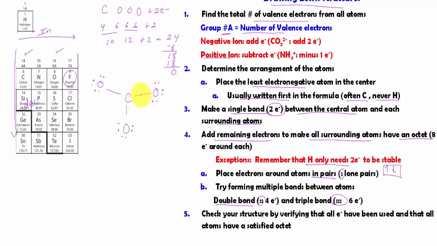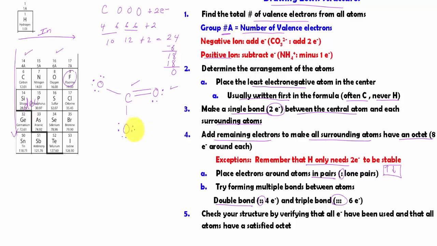So in this case, I'm going to take this one right here and bring it down and make a bond right here. Now, that lone pair is gone, because it has been used to make another bond between this central atom and that oxygen. Let's count if carbon now has an octet. So 2, 4, 6, 8. That gives carbon an octet. What about this oxygen? 2, 4, 6, 8. And that's the beauty behind covalent compounds. We can share electrons, and that shared electron counts for both atoms.